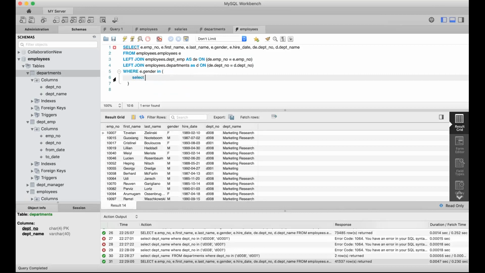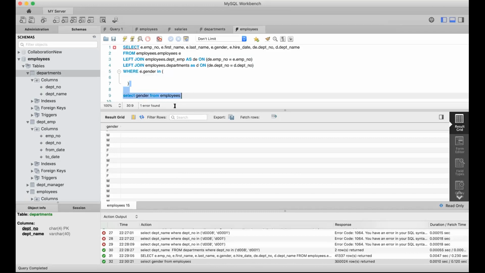So what if I do a more complex one? I'm going to build this out first. If you do select gender from employees, I'm just going to run this. You get a whole bunch of genders, male, female, right?